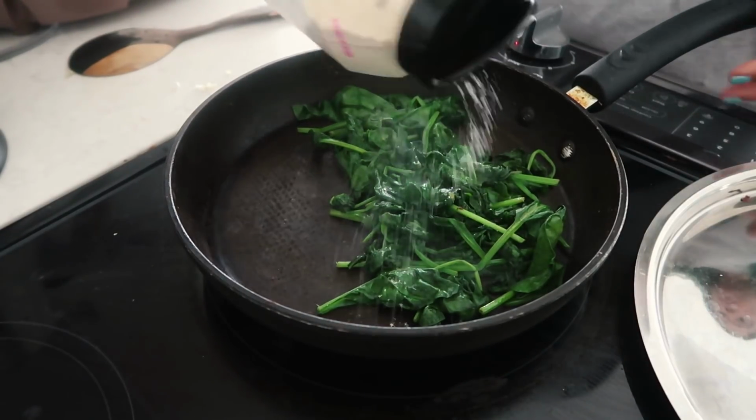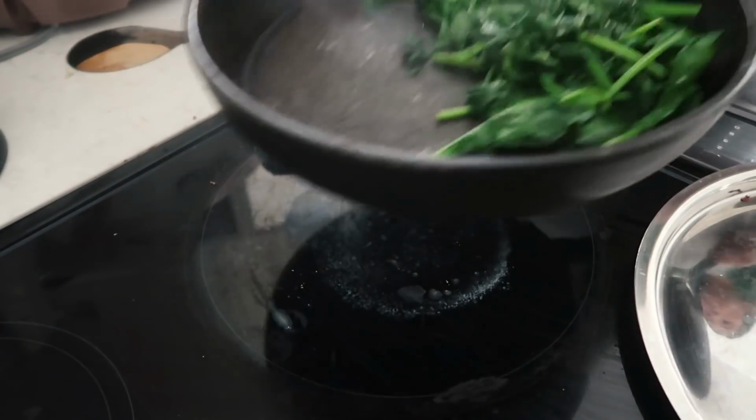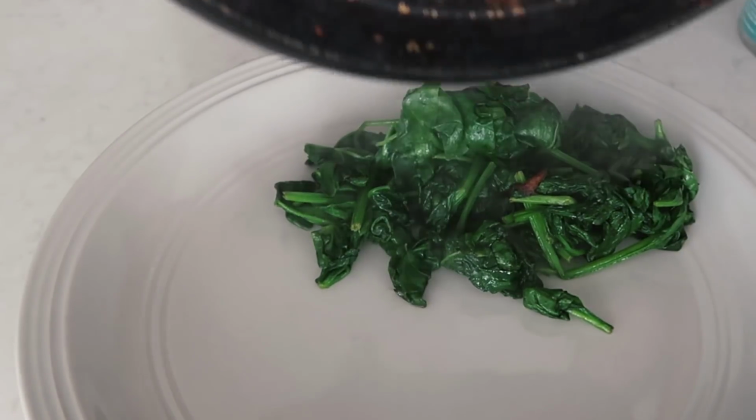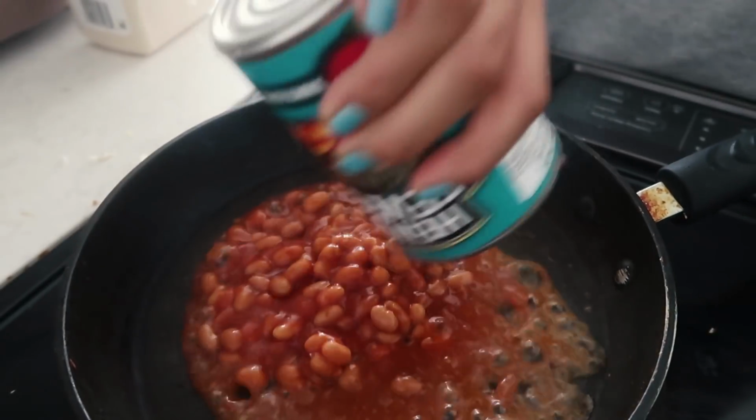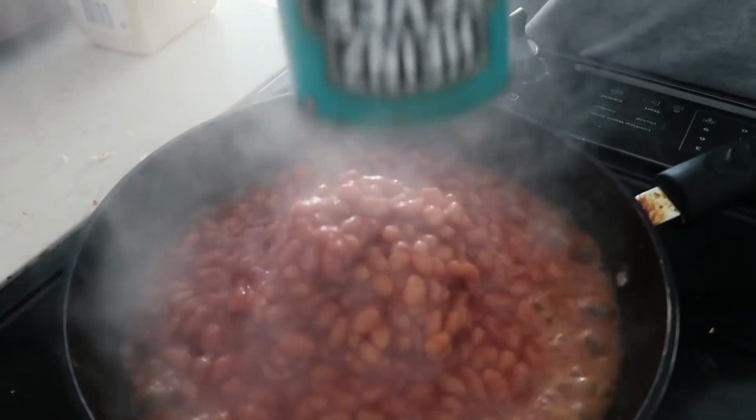Anyways, we're also going to add in some garlic salt, and that's it. And then we can just plate our spinach, and there you go. There is my very simple breakfast. Just kidding, guys. Come on. We all know that that is not it.